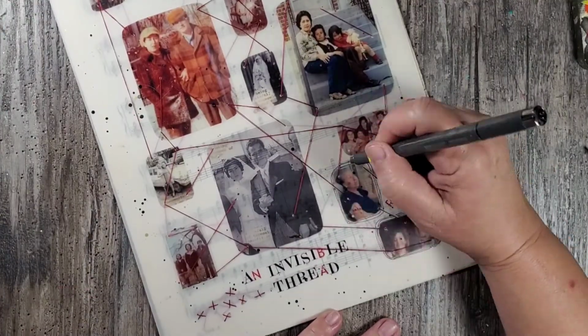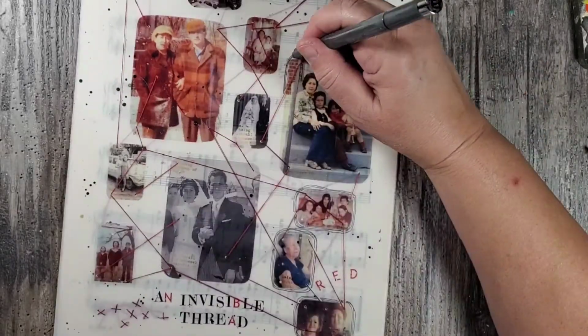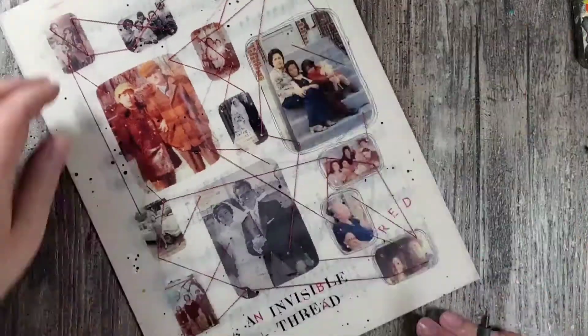Now I did feel that it needed a little bit more weight, and so I added some lines with a fine tip marker to just some of the images, and then this piece is done.